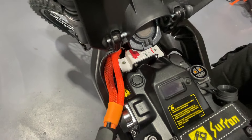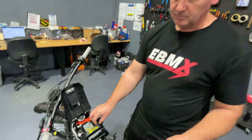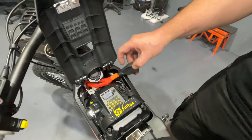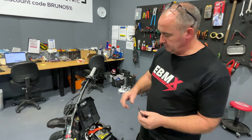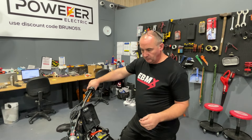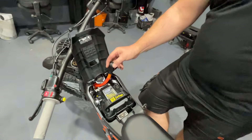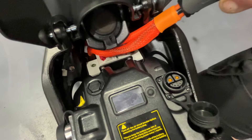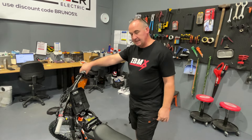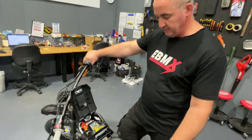That means if you're looking at some of the aftermarket batteries out there, your harness is just not going to fit. Unless you're buying an EBMX or a More Power Electric race battery where we include the QS8 harness — you're replacing the controller end and you lose your air switch. Some of the standard batteries just won't fit without the right connection.